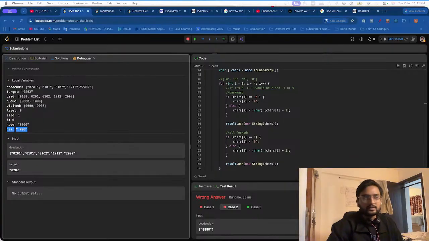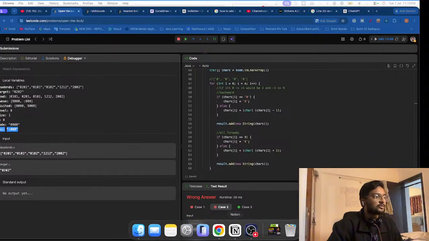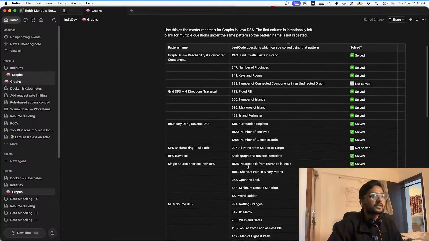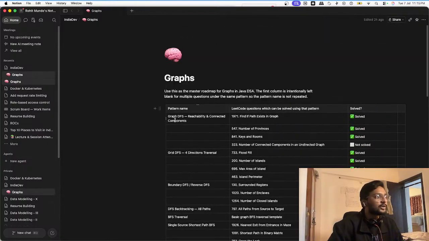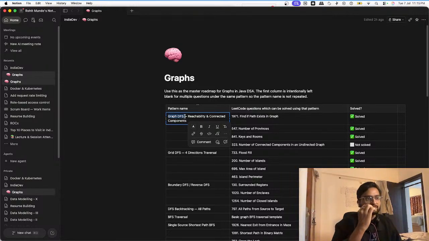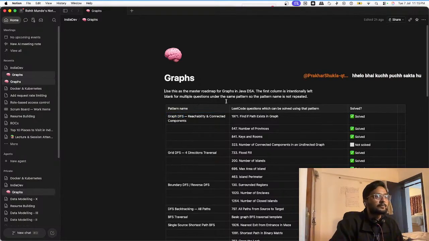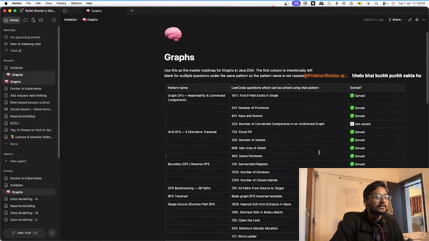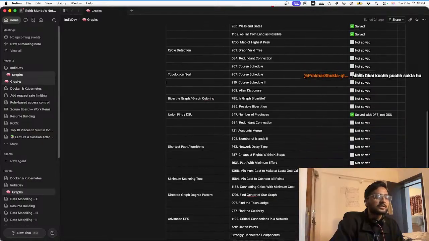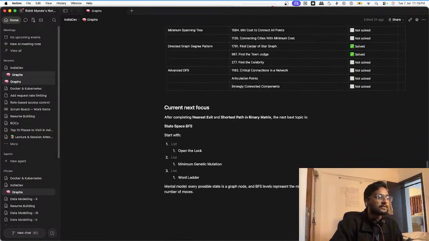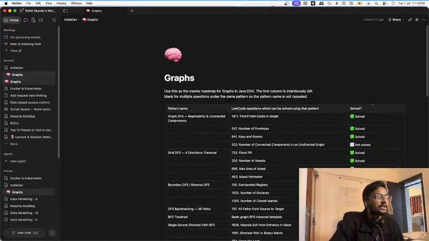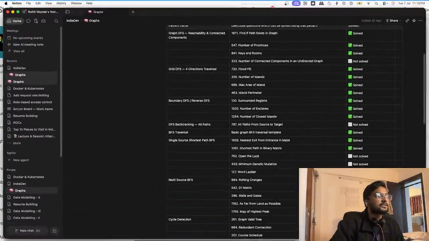Now see, अब मैं कैसे कर रहा हूँ, मैं मेरा Notion template दिखाता हूँ. These are the graphs का template that I have created. So I have first understood how the basic DFS in graph really works, the basic of the basic one. And then from that I practiced those basic questions, then I solved these questions, then एक एक करके नए नए patterns सीखते गए, and then I added, and then I practiced this. So this is the list that I have kept for myself, and that's how I'm progressing. So you can have a similar kind of thing.